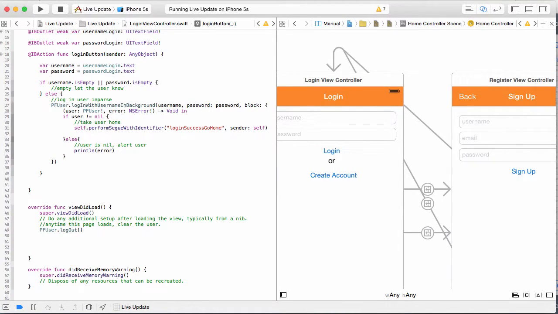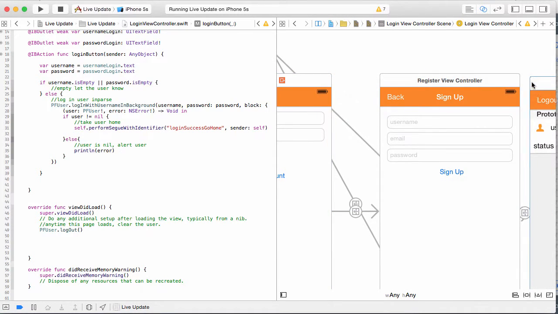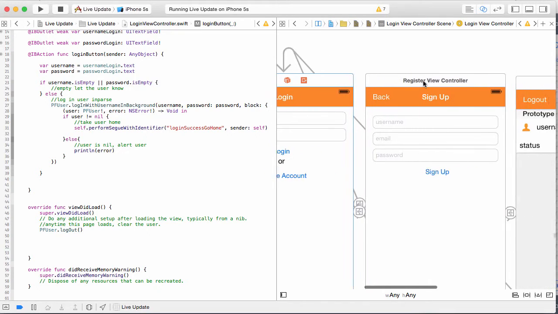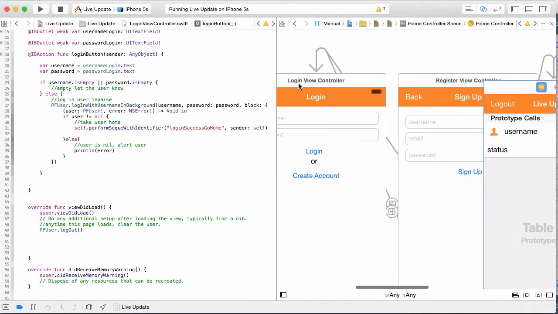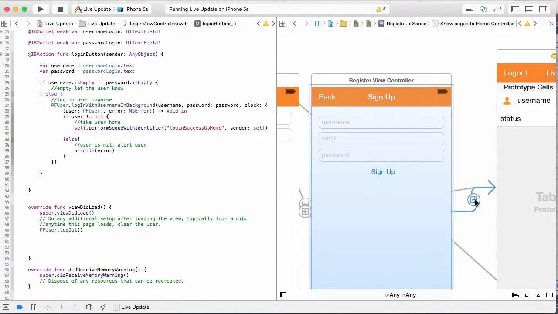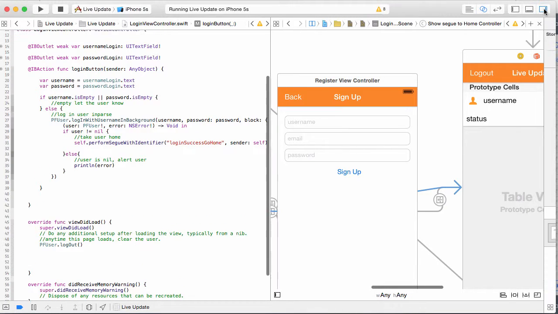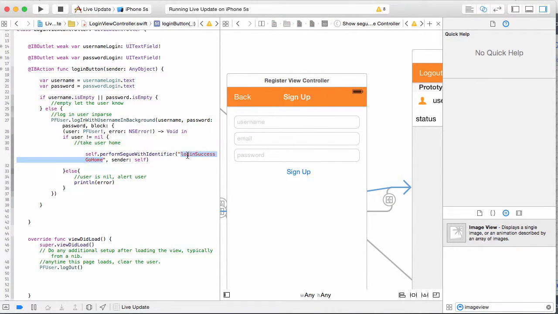So let's try. As you can see, it's working. Actually, let me fix that right when we're still on it, just to be consistent here. As you can see, you might need some time space in order to drag your segue. So just say it this way and then show, and then drag it back. And as you can see, this is from the sign up. We want that from the login, right? As you can see, it highlights the whole thing, and that's the one we want to rename. Give it an identifier, this segue, right?